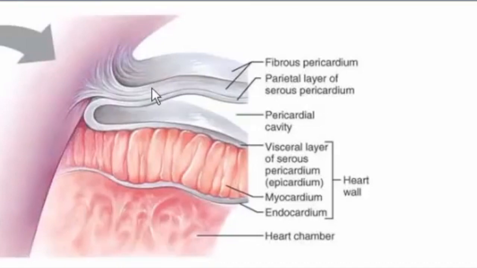So the heart has how many layers? Endo, myo, and epi what? Cardium. Then you have the sac that sits on the outside. Now, the very outer part of the sac, way out here, is tough connective tissue. So they call it the fibrous pericardium. And it should be labeled in your book like that. You should see it, fibrous pericardium. Because it's connective tissue. Fibrous, tough. Will it stretch?